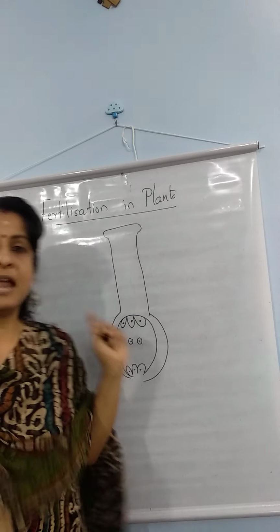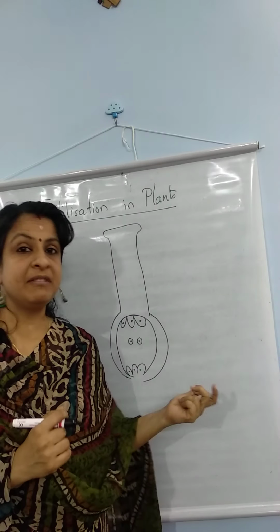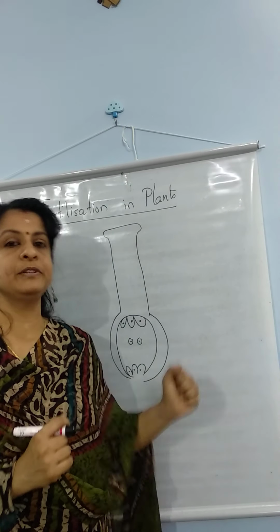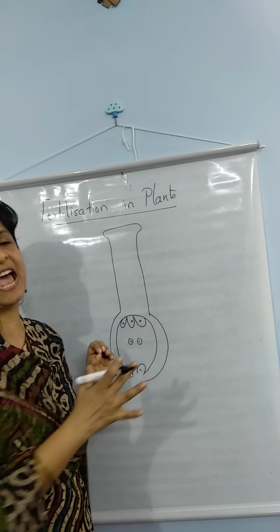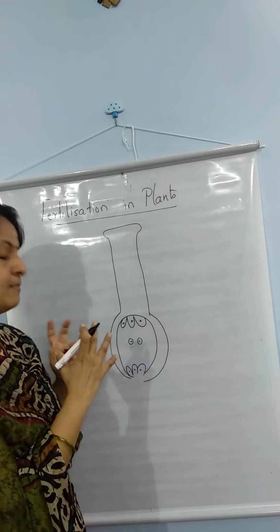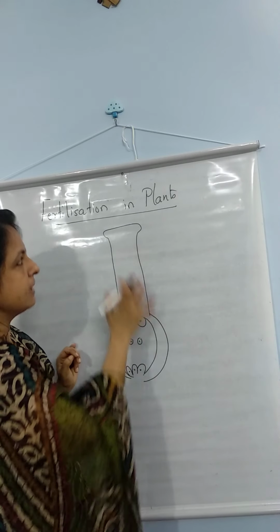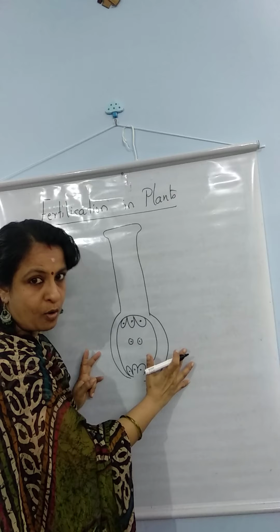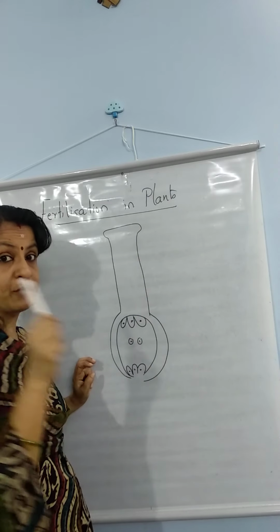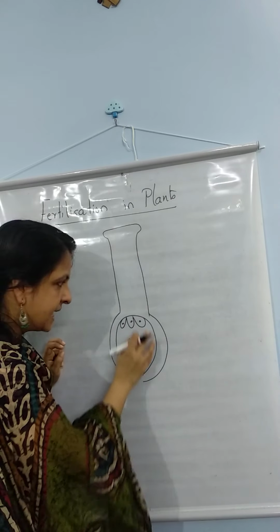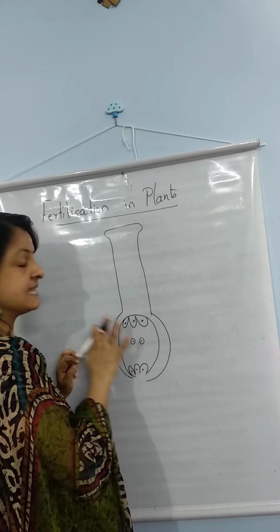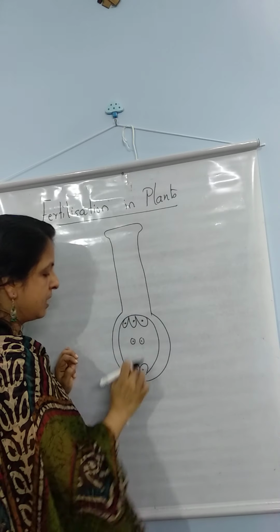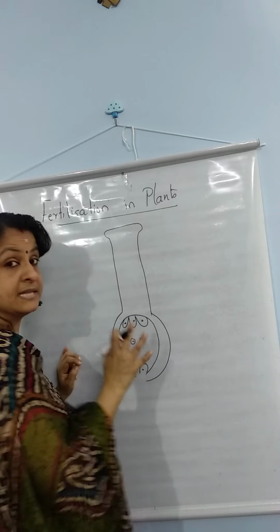Okay, now we are going to discuss what is double fertilization and triple fusion. I have drawn the structure of the pistil a little more enlarged. Here you are seeing the stigma, the style, and the ovary part. Inside the ovary I have drawn only one ovule. Inside the ovule you are seeing this many cells. There are 7 cells, 1, 2, 3, 4, 5, 6, and this center is a big cell.